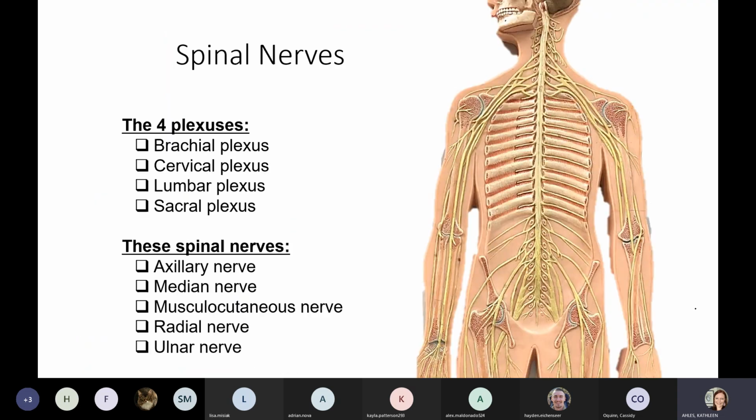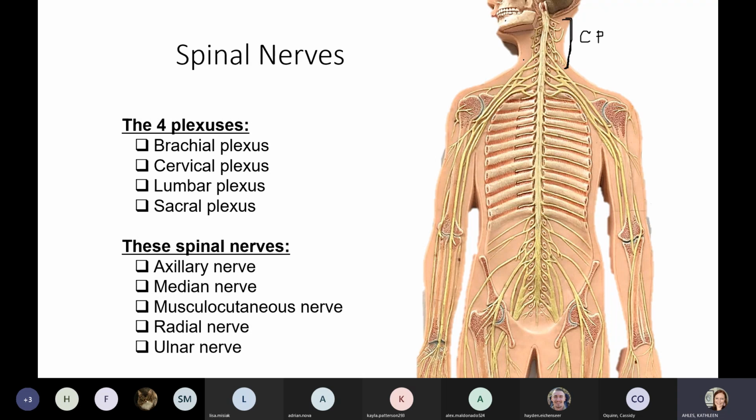If we look at a different model, so I believe we flipped the page now for you all. We're now looking at our spinal nerves model, and this model shows me that once those spinal nerves leave the spinal cord, sometimes they make a big mess together, something called a plexus. So our plexuses are the places, if we look here on my model, see how we got a hot mess going on up here in the neck? That's my cervical plexus, where my nerves are not a straight line, where they're going in circles and up and down and branching all over the place.